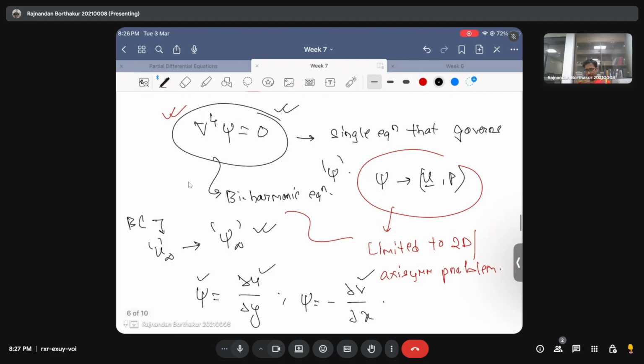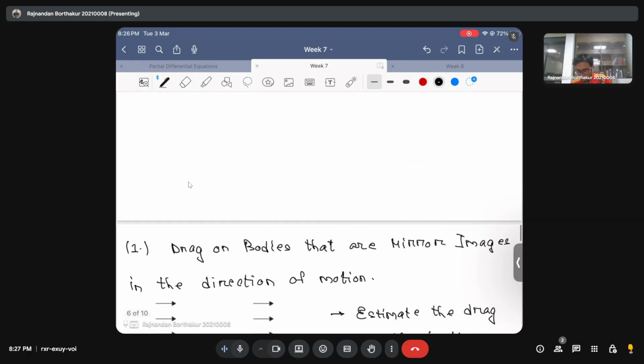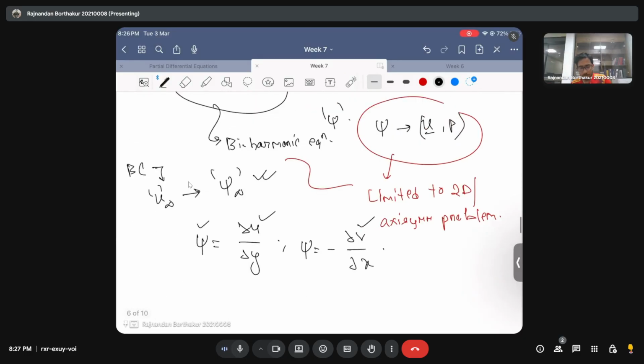Okay, that is it. So maybe what I will do is I will not go into the consequence of linearity of the Stokes law equation. This is something that I will discuss maybe in the next class, or if we don't have time for that, I will post that separately in the discussion forum, and you can go through the consequences of linearity of the Stokes law equation.